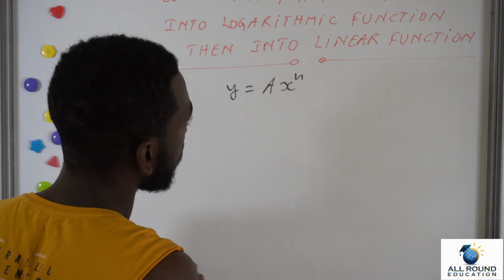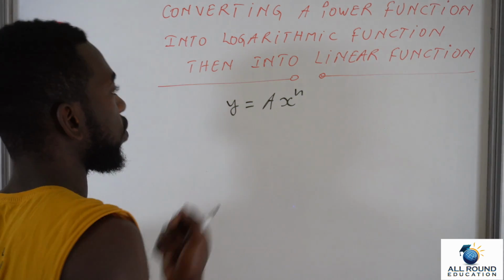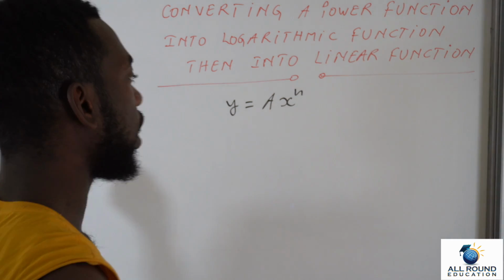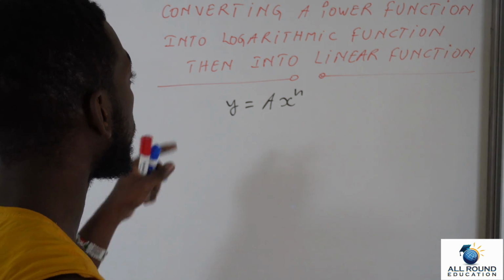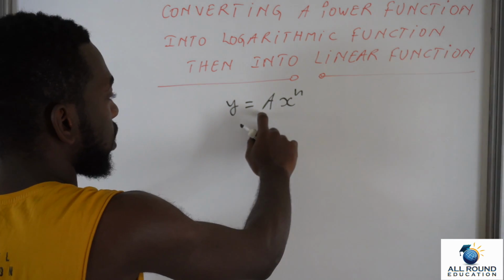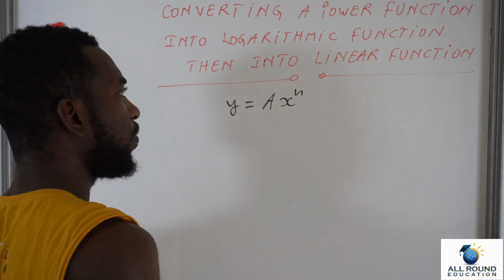So this is basically what you will do. In here we have this power function. I would call it a power function. There are different ways of calling this, but allow me to call it a power function, because we have just a coefficient and a power really. So with this, what do you do?